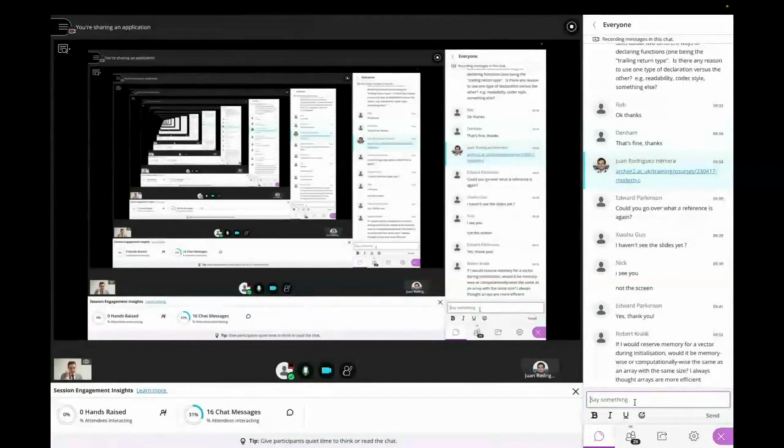Behind the scenes, so the question, I think you can all see it, but just in case, Robert is asking, if I would reserve memory for a vector during initialization, would it be memory-wise or computationally wise the same as an array with the same size? I always thought arrays are more efficient.